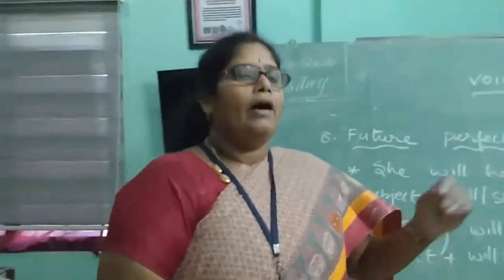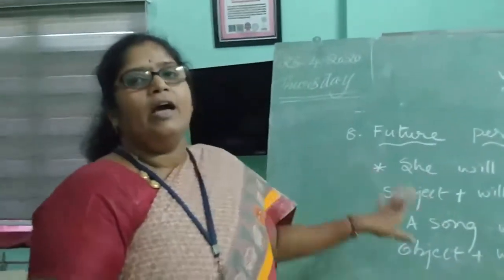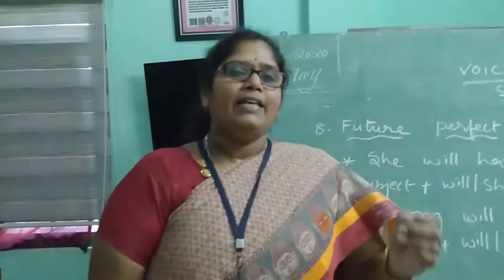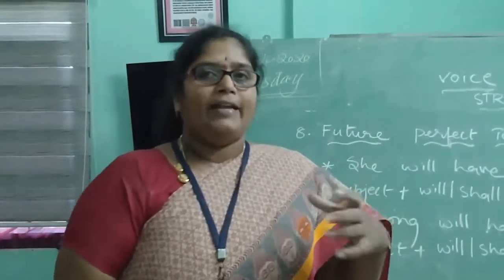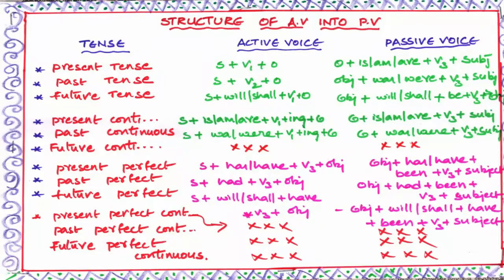Hope all of you have understood it well, children. As the board is not sufficient, I have explained each sentence in detail. I couldn't produce it at a glance for you, children. So later a sheet of at-a-glance structures will be provided for you. Please note down all the structures of tense from active voice to passive voice by seeing that sheet. Hope all of you have understood, children.